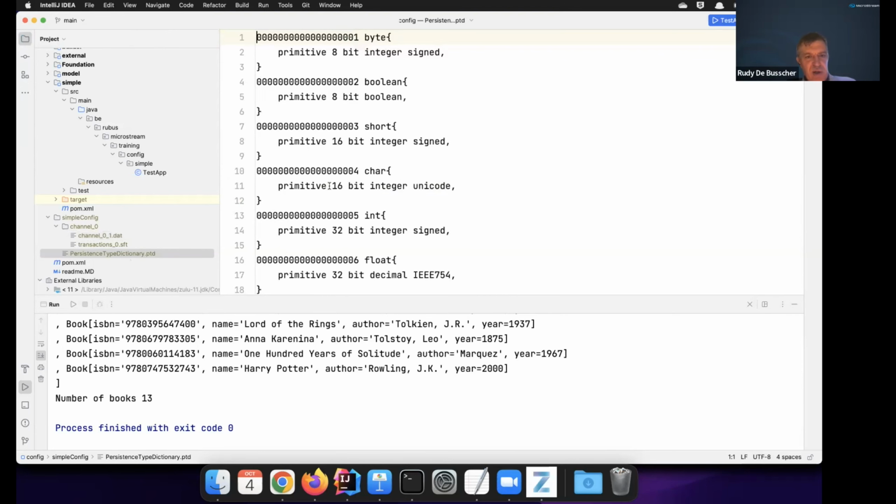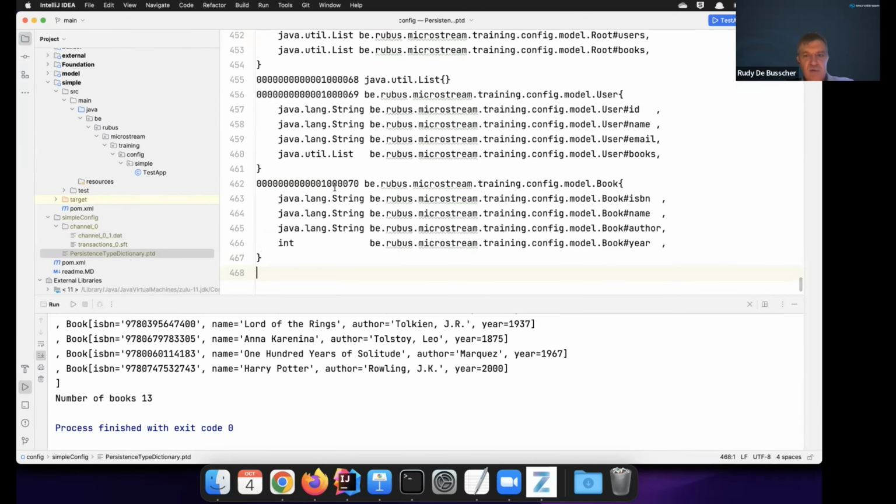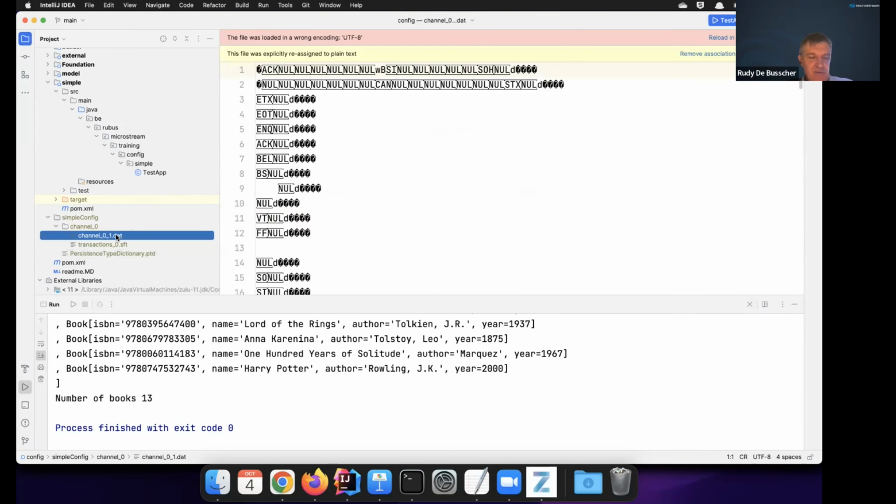And this type dictionary is then the mapping to, for instance, our book has these properties of these types, and in that order they are written into that binary file. So if I would for fun change this one, then reading the data again would just have swapped the ISBN and the name field. So then you would see funny results, of course, which is not the intention. So this is a file maintained by MicroStream, which is also very important together, of course, with the entire binary data.